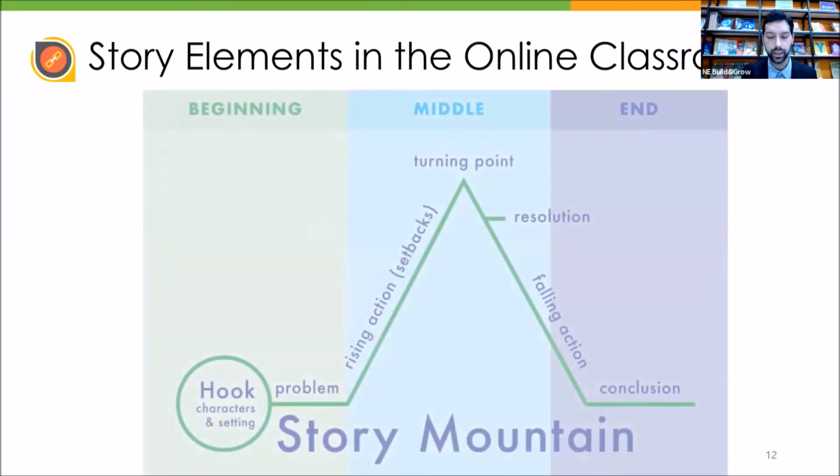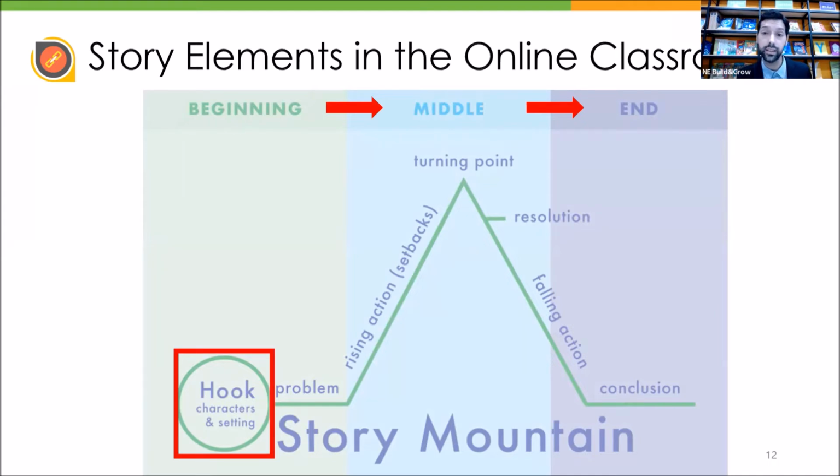All right, so very quickly, when we look at a basic story, it has a couple of elements. So the first thing is that every story has a beginning, a middle, and an end. Okay, so this is something that we can keep in mind, right? Now, when it comes to the actual plot of the story, every story has a lot of the same ingredients. So when we start the story, we're going to introduce characters and setting. And this is the hook. This is what's going to grab our students' attention at first and hopefully keep them involved later on.